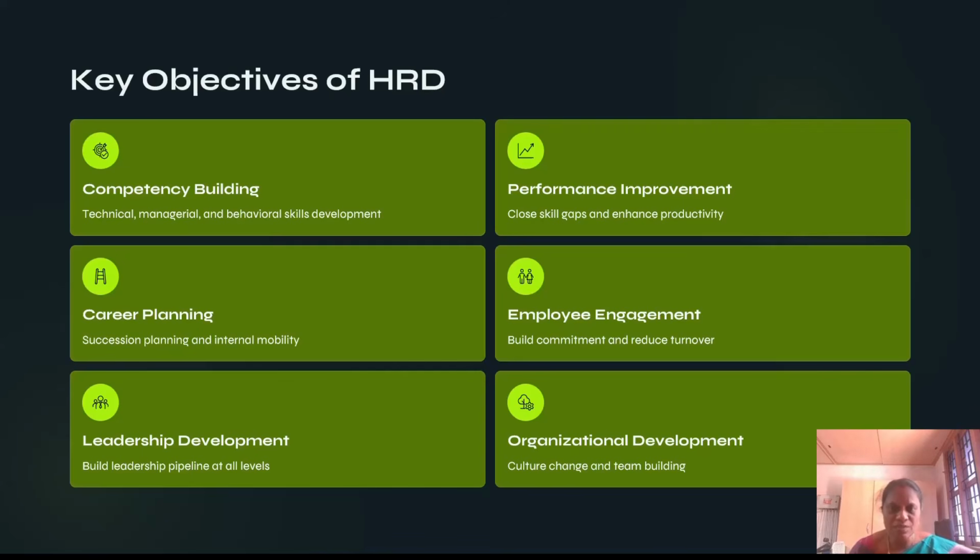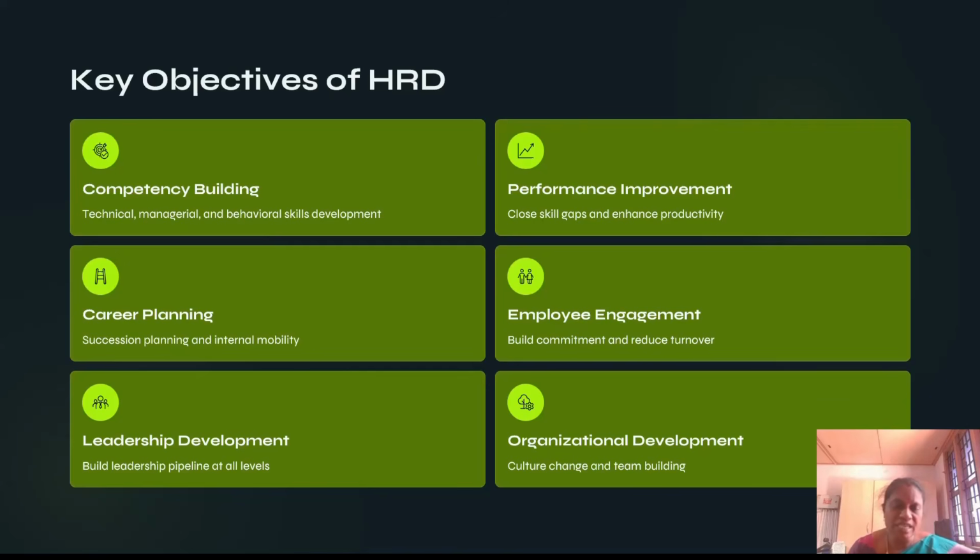Next is performance improvement. What do we mean by that? By conducting an audit or performance management or performance appraisal, we are able to find out what skills our employees possess and what skills are required for future development. And we have to fill that gap by giving additional training, which enhances productivity.